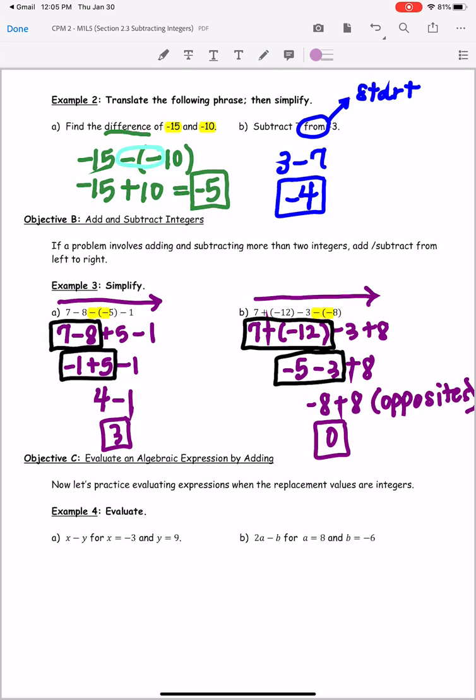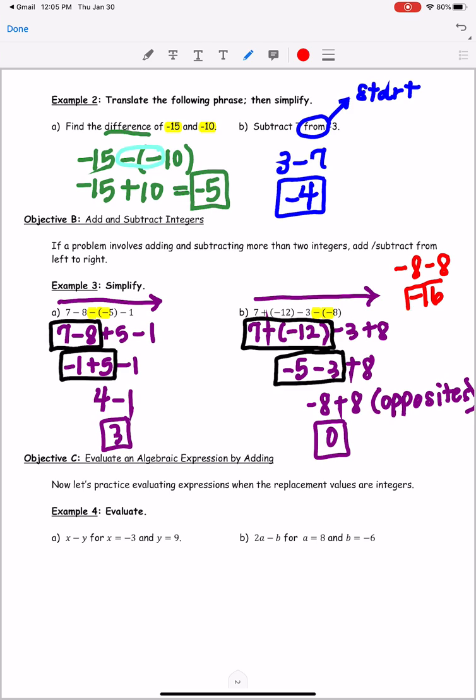Okay, and that would be different if you had something like -8 minus 8, right? And a lot of times we'll cancel those out and say that's 0, and that's wrong. On -8 minus 8, now you have the same sign, so you have to add. 8 plus 8 is 16, and then keep the sign, so negative. So be careful of when you're zeroing that and when you actually need to add those numbers.